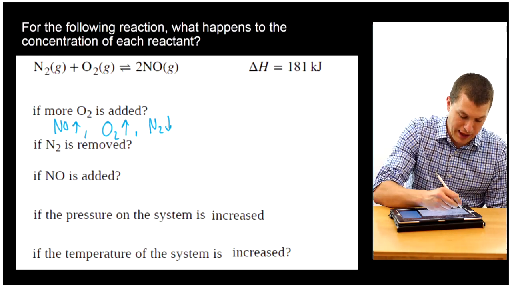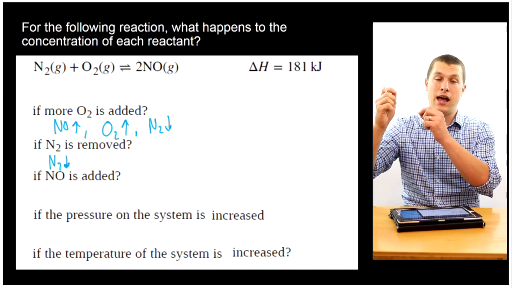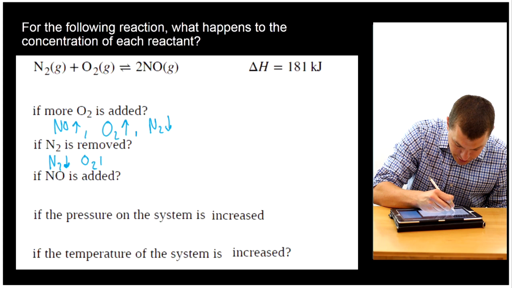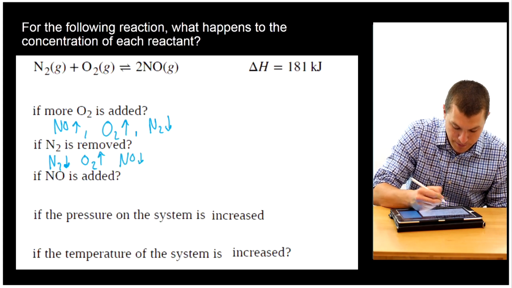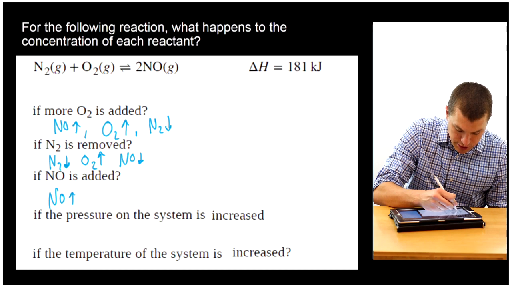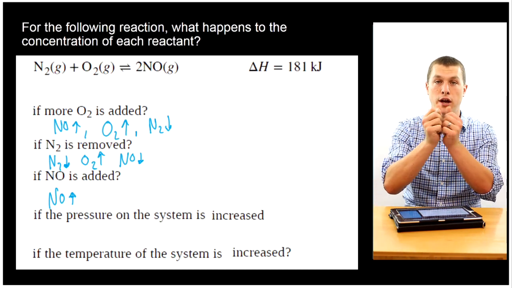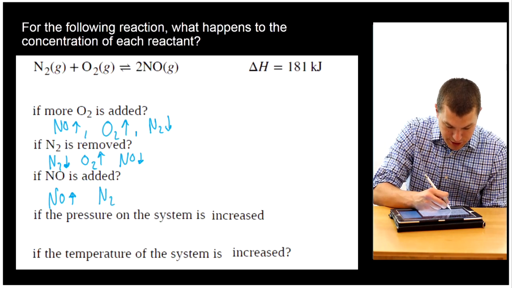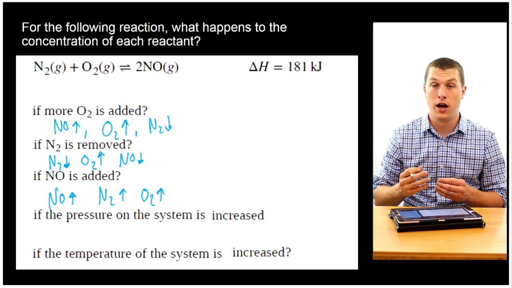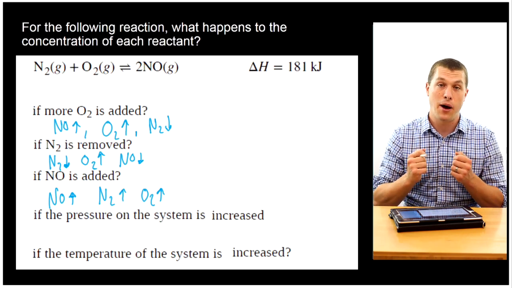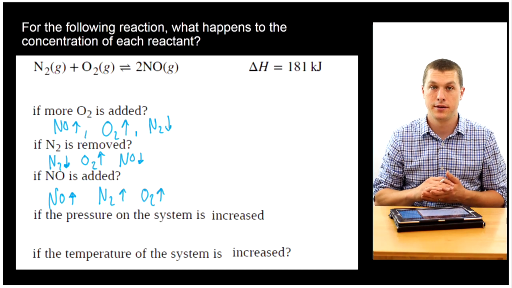What about if N₂ is removed? That obviously means our N₂ concentration is dropping. To balance that, some of our NO — our nitrogen monoxide product — is going to split back apart and go to the reactant side. That means our oxygen concentration is going to increase and our nitrogen monoxide concentration is going to drop. We've shifted the reaction towards the side we've removed the species from. What if NO is added? That obviously means our NO concentration goes up, and that's going to cause more NO to break apart and shift back to the opposite side. Our nitrogen concentration and oxygen concentration both go up. If we add, say, one mole of NO, a lot of that's going to split up into nitrogen and oxygen — maybe half of them split up — and that's how we end up with more of each species.